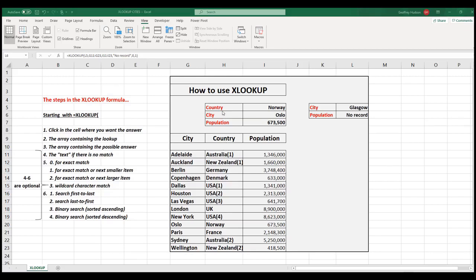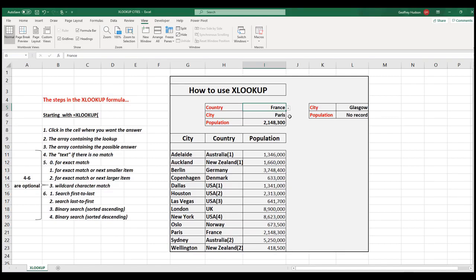Now, what I want to be able to do using XLOOKUP is to type in a country here, or I've created a drop-down list there, so that when I click on the country, it shows me the capital city, or the city that I've mentioned, and the population. And Paris is showing me the population because it is looking to the right. So XLOOKUP can not only look right to left, but it can still look left to right. But let's look at how the formulas were constructed.